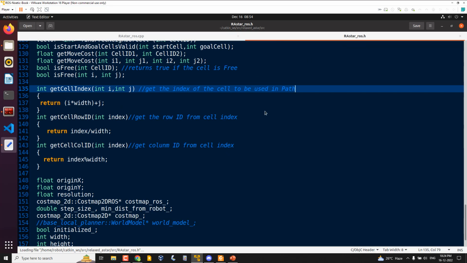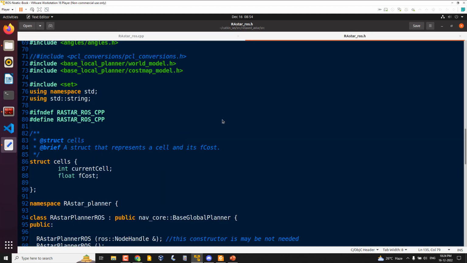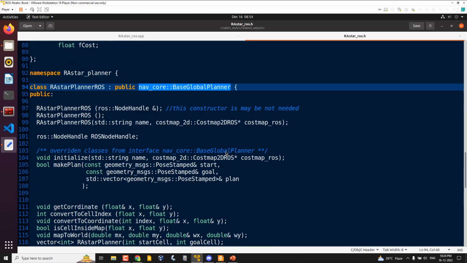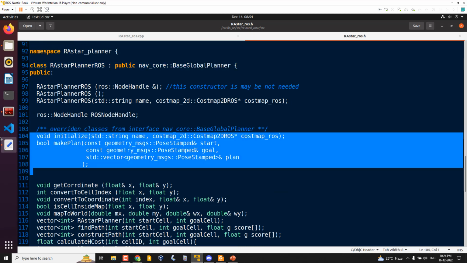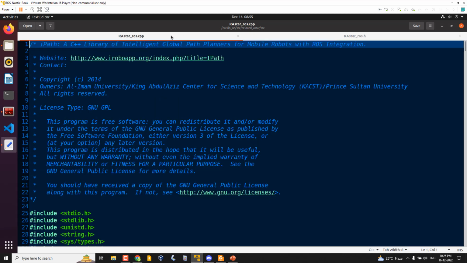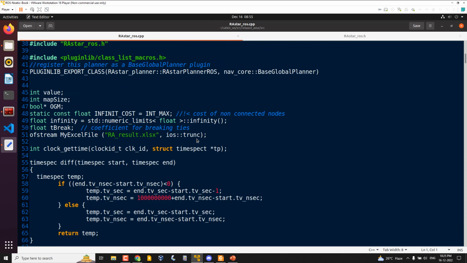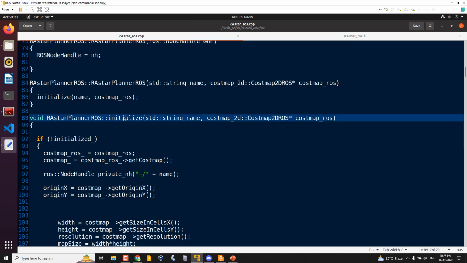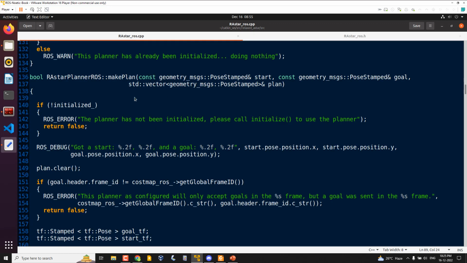You can take the RA star ROS.h. It is inheriting from base global planner, then overriding the functions initialize and make plan, and you can see it is defining the initialize function and also make plan. So just use your logic to understand this flow.